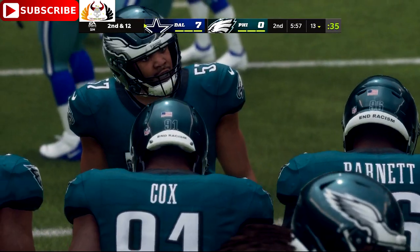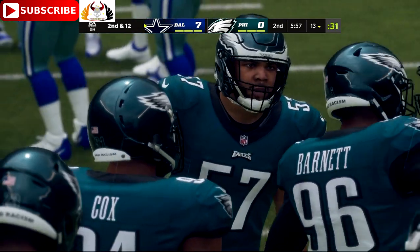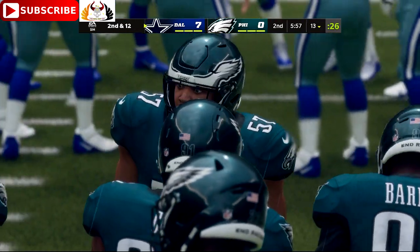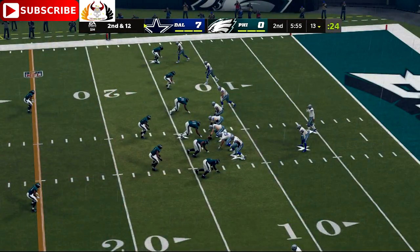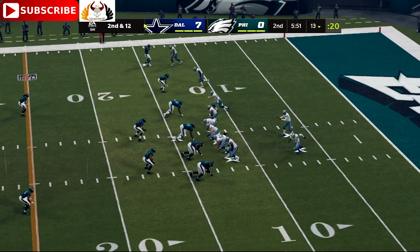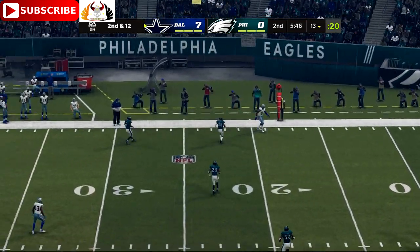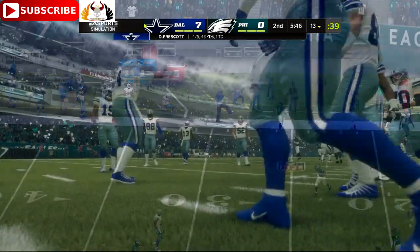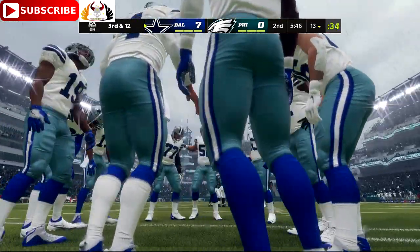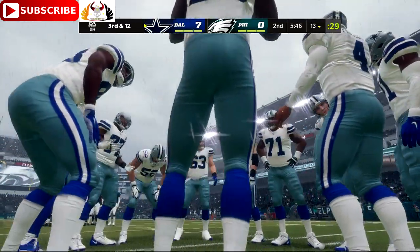Everyone tries to keep their hands inside when they're blocking ever since they liberalized the rules where you can extend them out. But sometimes they get out a little wide and they get detected grabbing some cloth. Now they face a 2nd and long following the holding penalty. Prescott, looking sideline, incomplete. Had the right idea there, trying to throw it to the sideline, but he led him just a little bit too much, trying to get it out to his receiver. Ends up falling to the ground, incomplete.